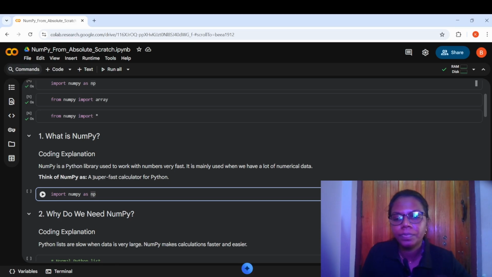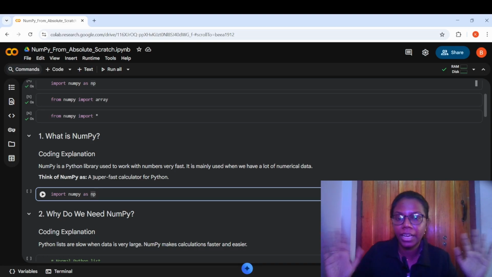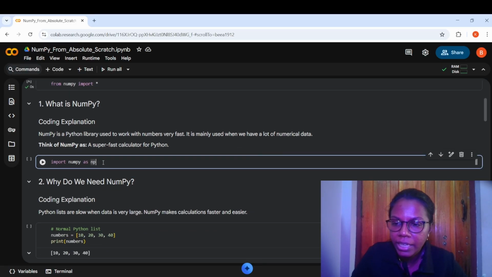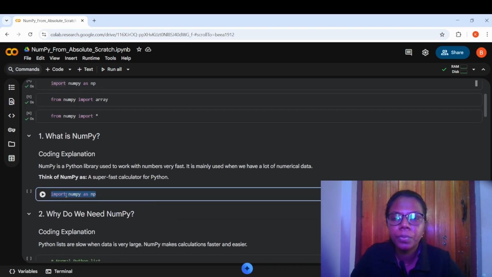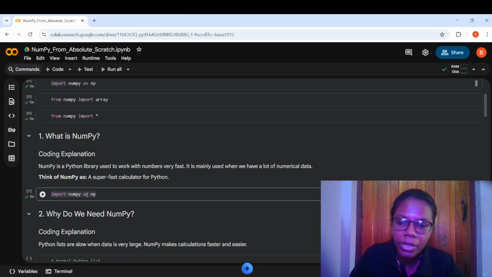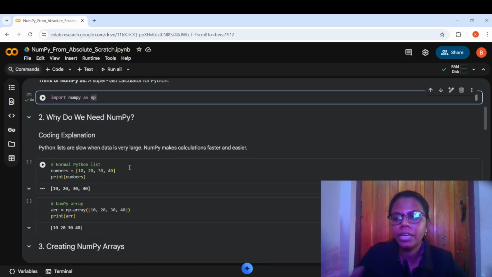You could consider NumPy like a calculator, but one which is highly fast, specifically on large amounts of data. If I give so much data to my computer, and I am using NumPy here, it is capable of doing it in an easy way. So that is how NumPy is being used. Generally, the second method is the common method of importing modules into my coding environment. So what I'm doing here is importing module name as alias, so import numpy as np. Next to that, let's try to understand why do we need NumPy.